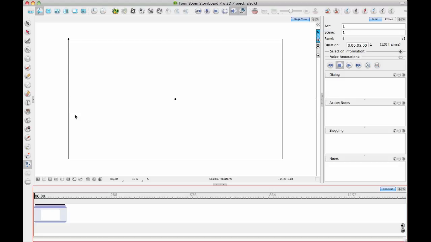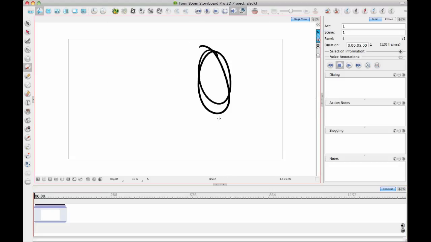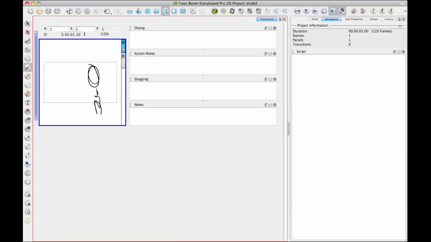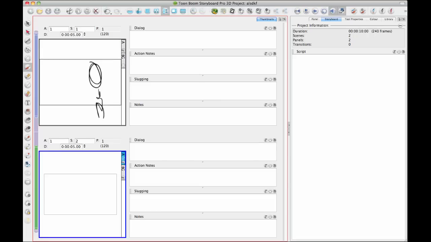So basically, you have a camera view, you have the ability here to see where the framing is on your camera, and then you can draw in this panel. And I like to always actually get started in one of these other views. These are called workspaces, and right now I'm in the timeline workspace, but I usually like to start myself in the vertical workspace. The reason that I like to start here is because you get a thumbnail image on the side there of what your panel looks like. And sometimes what happens is, when you go digital, you get very detailed very fast, because you're like, oh, I can zoom in, I can add all this detail, and then you forget to do the thumbnailing phase.